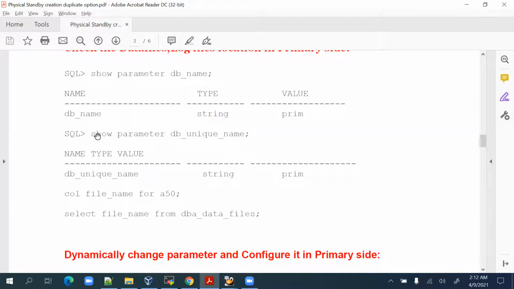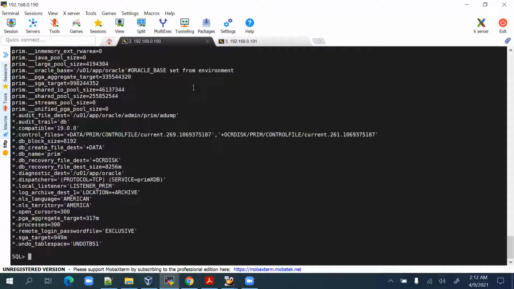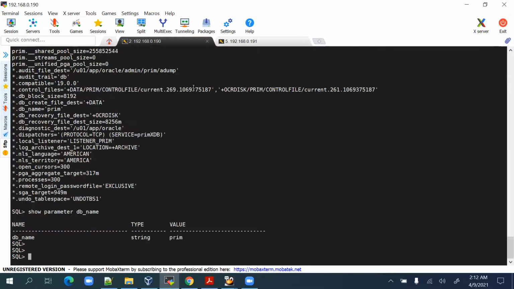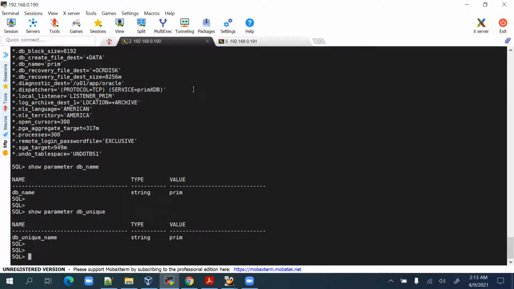we'll verify these parameters also. Using show parameter db_name, it is primary. Parameter db_unique_name, so it is also primary.